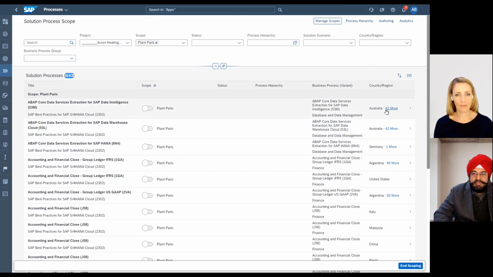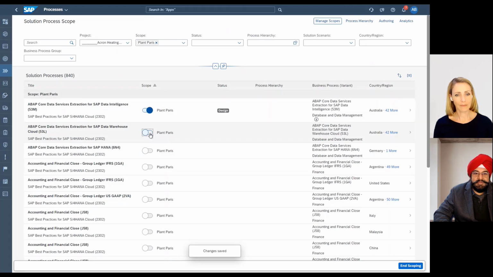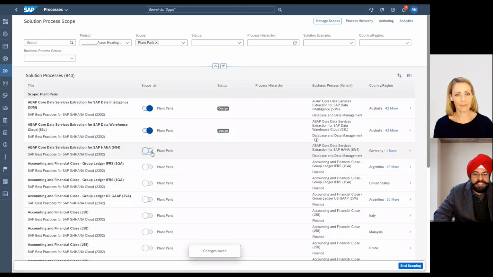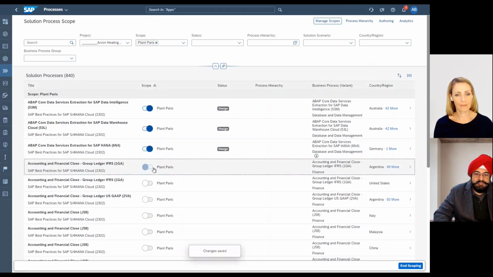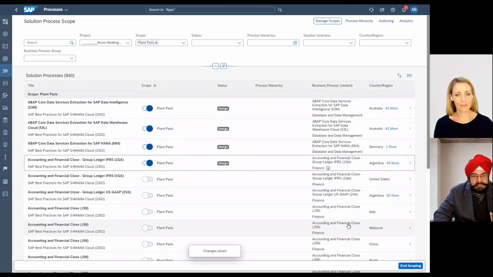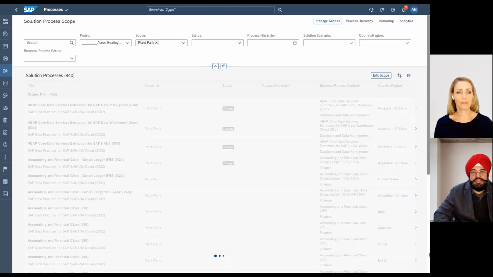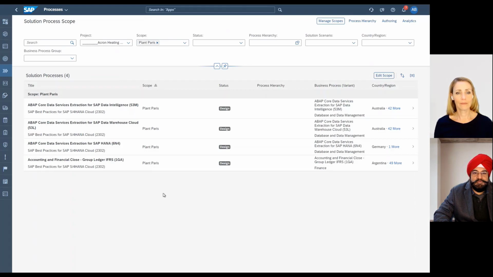I can also be careful to the country region information which is provided with each process version. So I don't want to confuse you or the customers more. I think for this stage, this is sufficient. That means in this case, let's assume the customer had just 4 processes. They put them into a scope. They end the scoping so that they are not overwhelmed by this huge process list next time and they can begin their work.